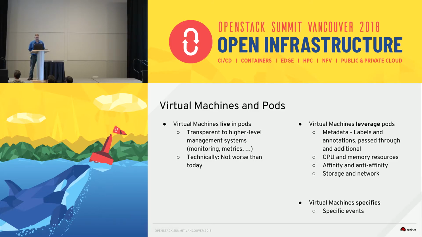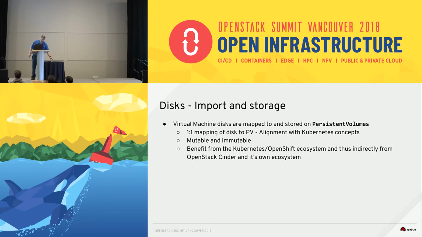Now, when virtual machines leverage the pods by doing that, the metadata, so for instance, the labels, annotations, what have you, and I'll show a little bit of that later, we can actually take advantage of each of those sub-resources in order to do a little accounting. We get the CPU and memory resources, especially the memory, via the pod directly. Affinity and anti-affinity, once again, so you can schedule the node that you're going to be on, as well as the storage, which we'll get into in a bit. Actually, we'll get to it now.